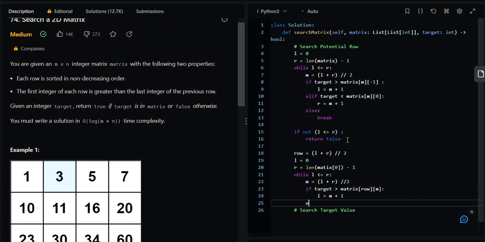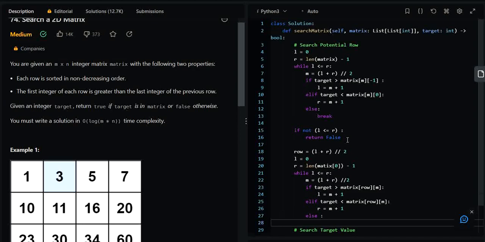And if this is not true, check if target value is less than matrix row mid, and update my right pointer with mid plus 1. And if these two conditions are not true, then definitely I have reached a condition where my value is equivalent to target, and in that case simply return true.